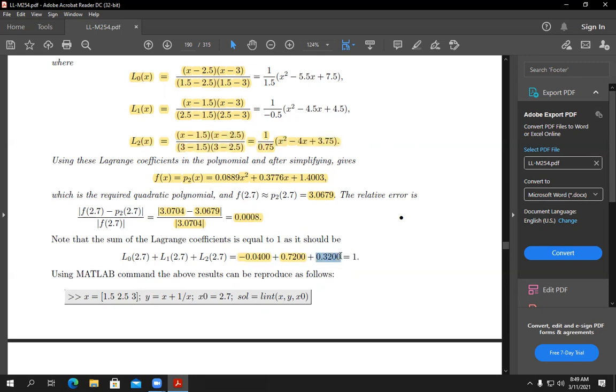And when you have this, as I told you, for any problem the sum should always equal 1, and here you got 1. So alhamdulillah, our calculation is right, because this is the only thing we have to calculate. The rest is given. That is the important thing to do here. We have to compute, and alhamdulillah, this is equal to 1, so this value is good. No need to do this in the exam. This is only for checking that my calculated values L0, L1, and L2 are okay.